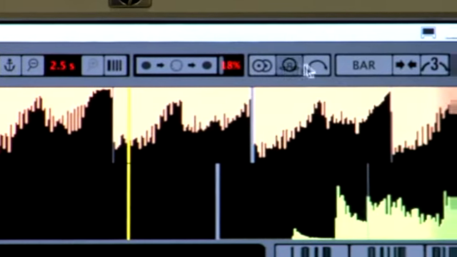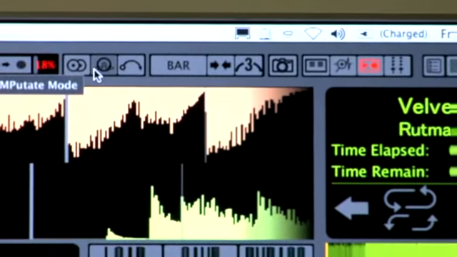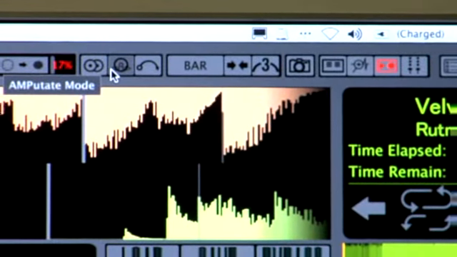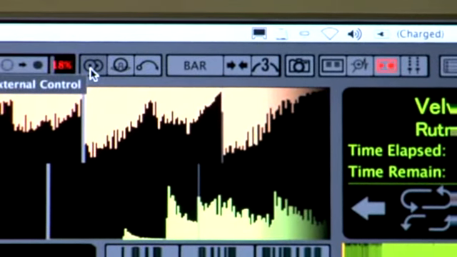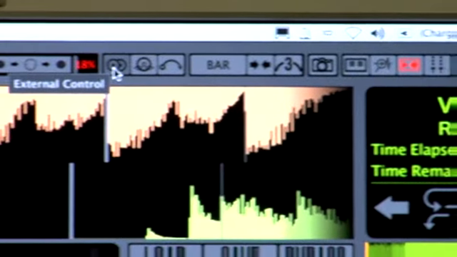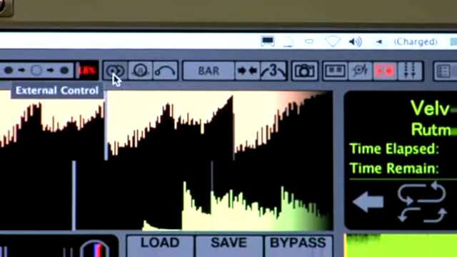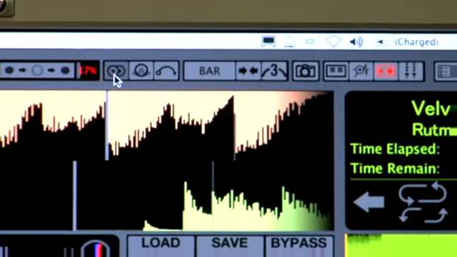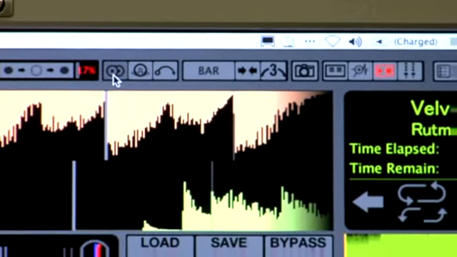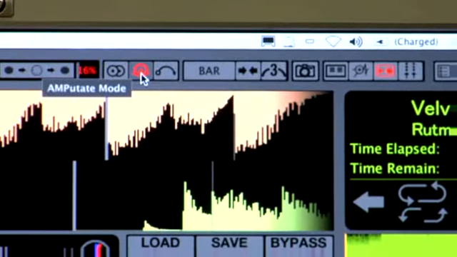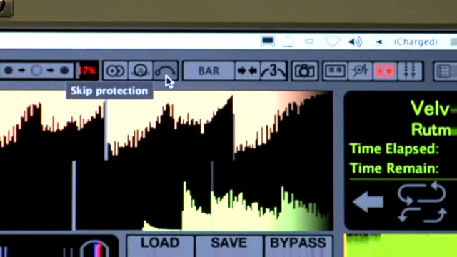All right, right next to it, we've placed a lot of buttons up here that are basically duplicates of what's already in the preferences inside Torq. So instead of having to open the preferences window every time you want to change a setting, you can now just click on a lot of these buttons. This button right here turns external control, your vinyl and CD control, on and off. Just click the button, turn it on and off, so no need to go into the preferences menu for that anymore. This turns Ampute mode on and off. And then this button right here enables the new skip protection feature that will make sure that music keeps playing even if the needle on your turntable should skip because someone jumps too close to it or bumps into the turntable or something like that.